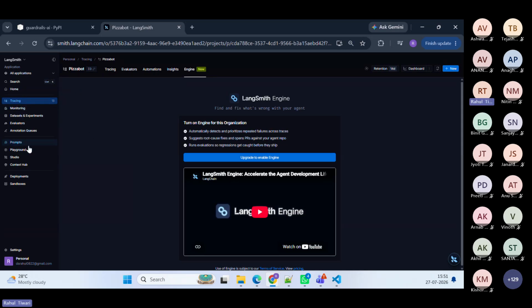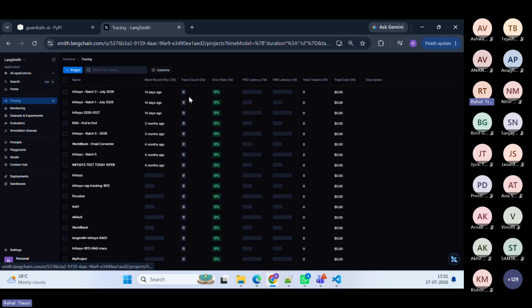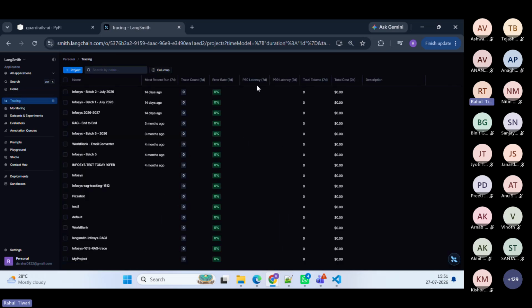Okay, I think it's not getting traced as of now. I need to check it out. I hope I connected with the correct account. Anyways, but this is the option where you can actually track the entire token usage and everything.